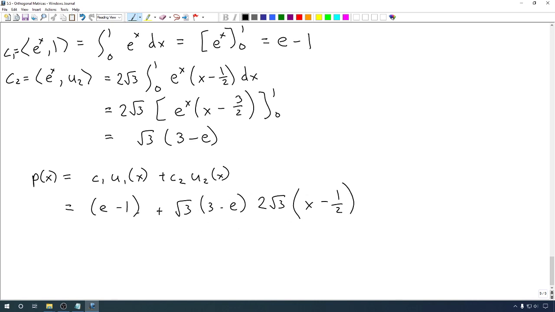We can do a little bit of rearranging here. In fact, these square roots of 3 combine to get rid of any square roots. And we'll see that everything that's multiplied to the x, in fact, this 3 minus e times 2 times the 3 that we're going to get there, is a 6 times 3 minus e, x. And then the other stuff combines into a 4e minus 10. So our m is 6 times 3 minus e. Our b is 4e minus 10. And if we plot this line, then we'll get a line that's very close to e to the x.